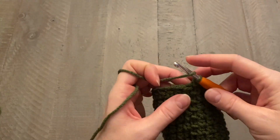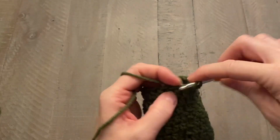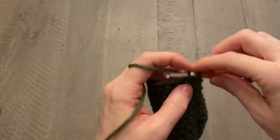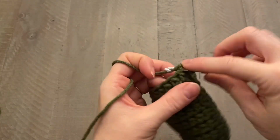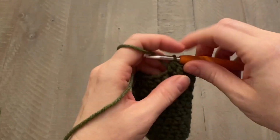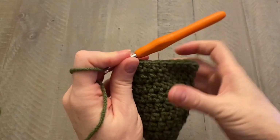So we're going to work 1 half double crochet into each of the first 10 stitches. That's 1, 2, 3, 4, 5, 6, 7, 8, 9, 10. Okay?